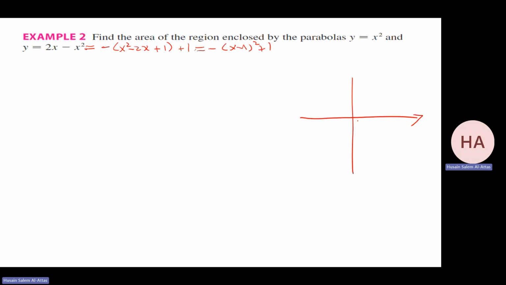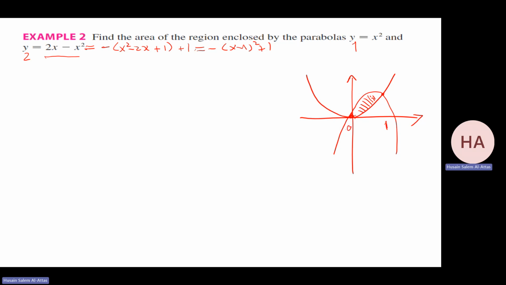Okay, so I have this parabola, y equals x squared. This is the parabola, the easy one. Call it y1, and I have y2. Y2 is the parabola where I have the point 1, 1, and 0, 0 is part of it too. So I have 0, 0. And this is the area I'm talking about. And it goes from where to where?